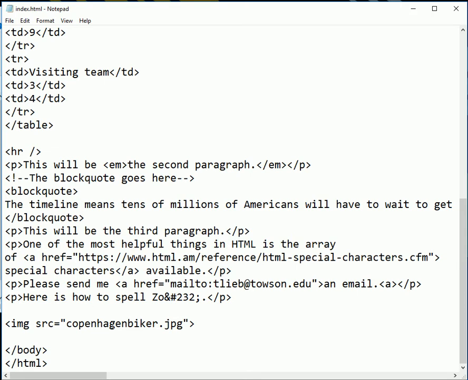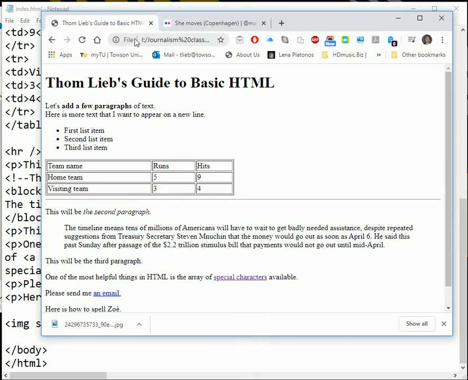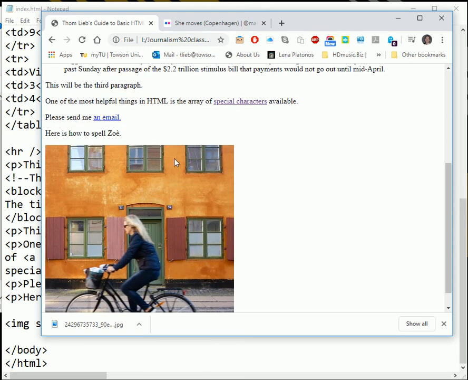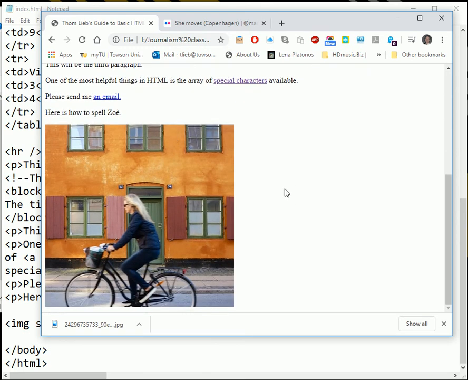Yeah, it just didn't look right there. So just as in our HTML files, we want to give it a name that makes sense. We want to keep no spaces between words. We want to have everything lowercase. So I've now saved this file again. I come back here, I refresh, and down at the bottom of the page, there's my picture.